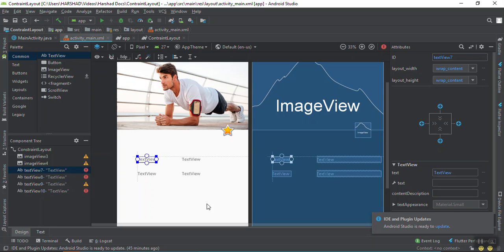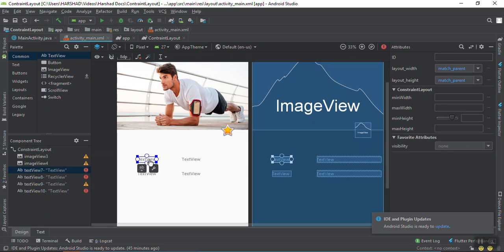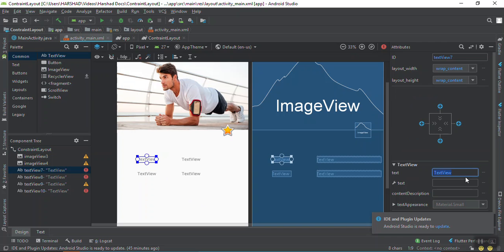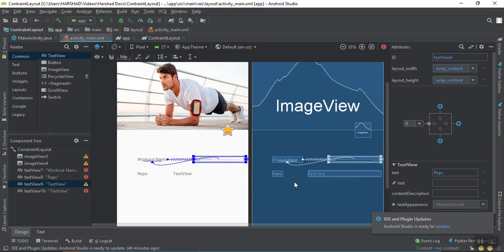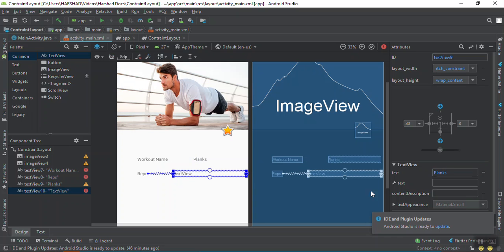So I'll just add some descriptive text, so I can change the text here, like workout name, repetitions I want, and let's say workout name planks, and repetitions I will say 15 seconds.